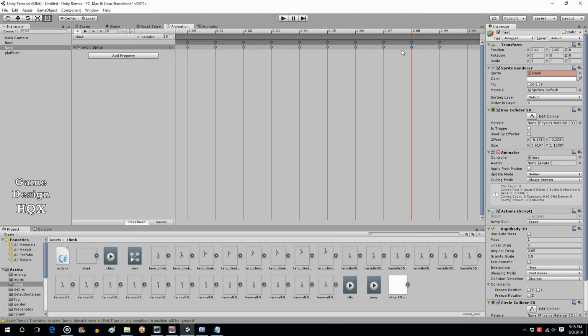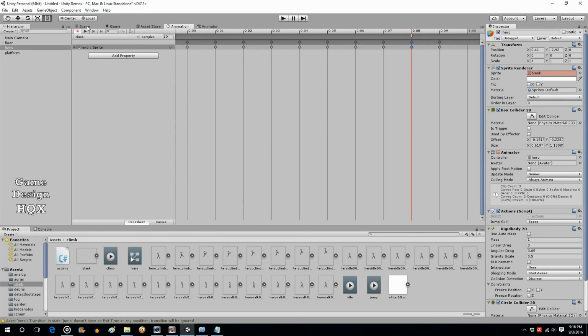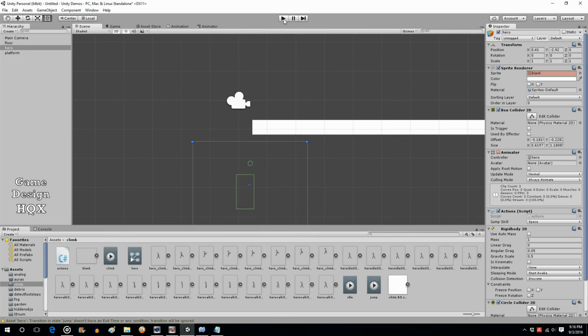So to me, this is an acceptable solution. So you add a blank frame here, so that's this down here. And you just right click and you choose add animation event. It automatically opens a window that says, okay, what function do you want to assign to this event? There's the one we just created, move after climb.